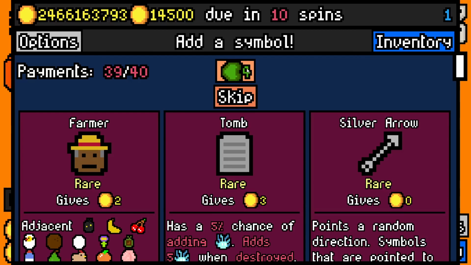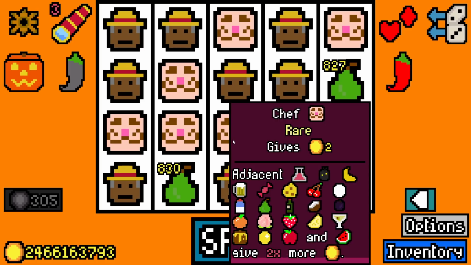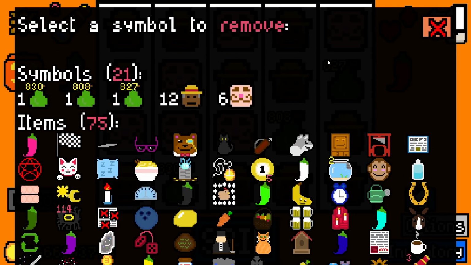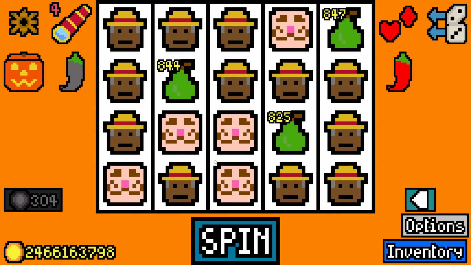There was a chef there. There's a farmer. Okay, we finally got one. We'll take grey pepper. We'll take red pepper. We've got chili powder, of course. So we shall remove one of the chefs. 5 more to go. 847 on the stacks.